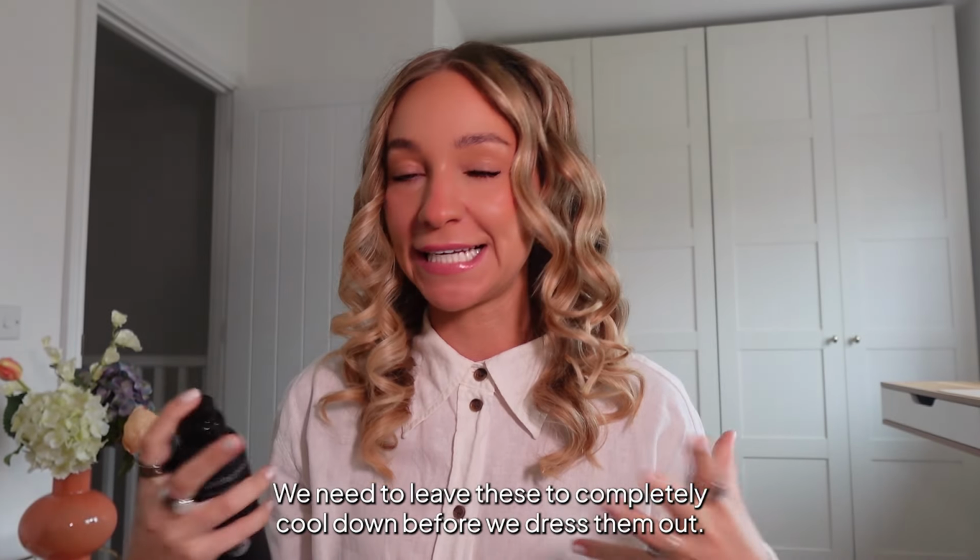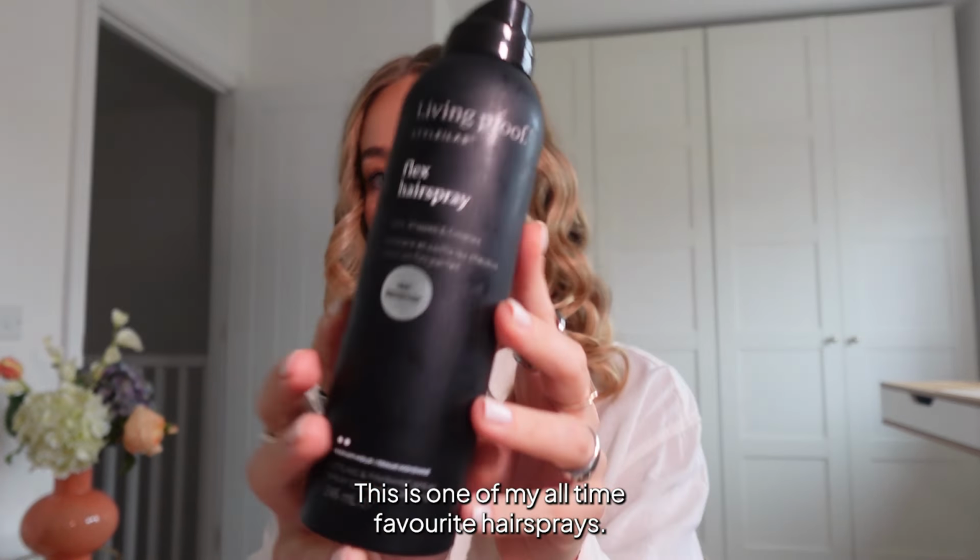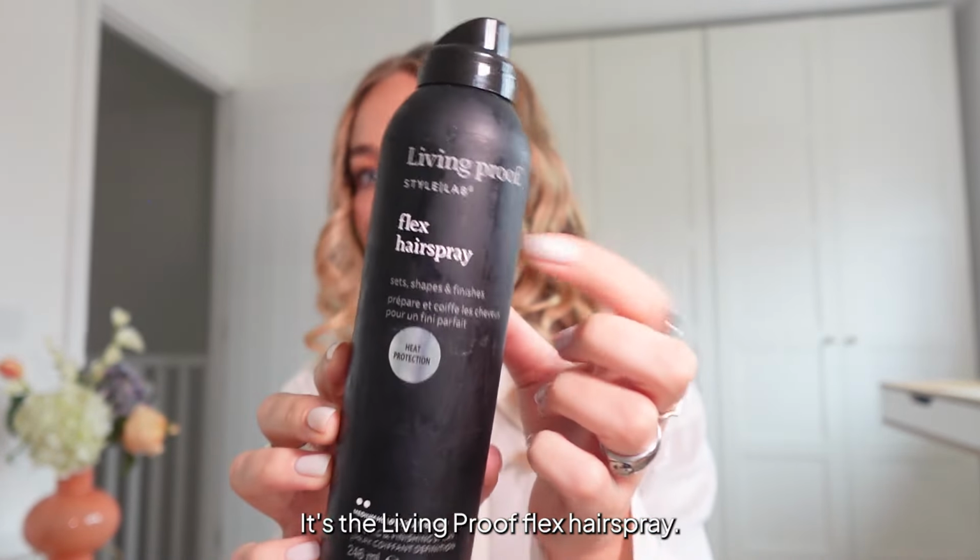Process as usual. We need to leave these to completely cool down before we dress them out. I'm going to just set them with some hairspray. This is one of my all-time favorite hairsprays. It's a Living Proof Flex hairspray.